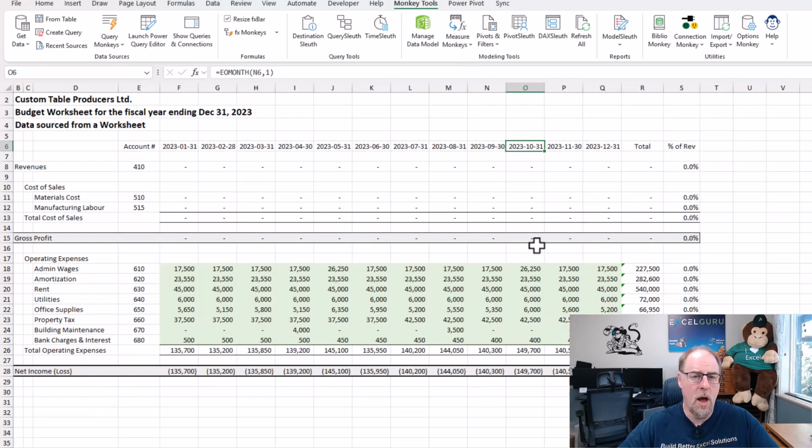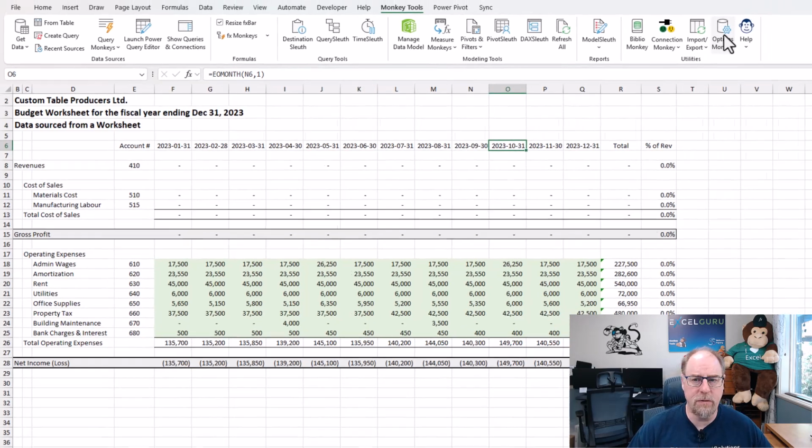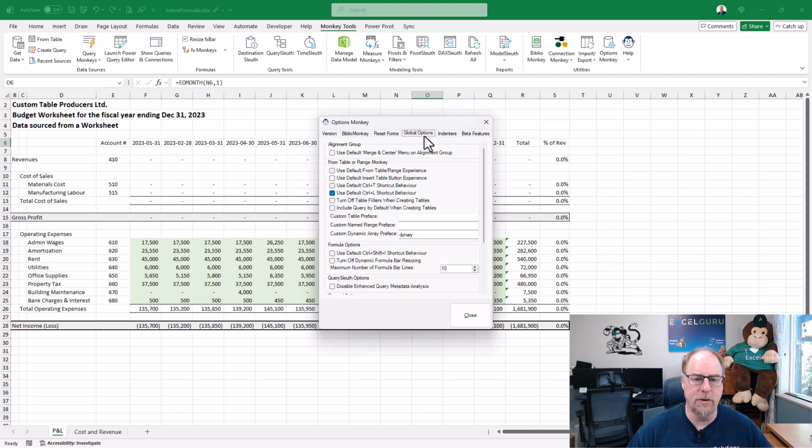It looks for the number of hard returns in a cell, an Alt-Enter line break, and then expands the formula bar up to the number you set for the maximum number of rows. And you can always drag that bigger if you want. Let me show you where to configure that. I'm going to go into Options, into our global options, and look down here. You can see that you can turn off the dynamic formula bar resizing, and you can control the maximum number of lines right here. So if you want to set that to a maximum of 5, you can grow it bigger on your own, totally fine to do. This checkbox stays in sync, the exact opposite of what you see on the ribbon tab over here.